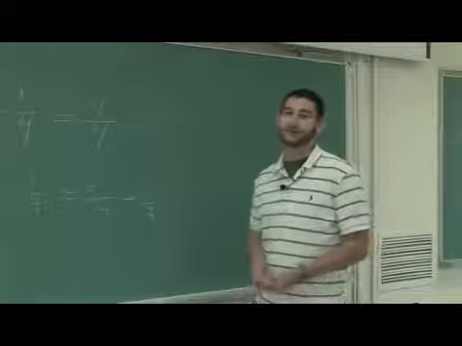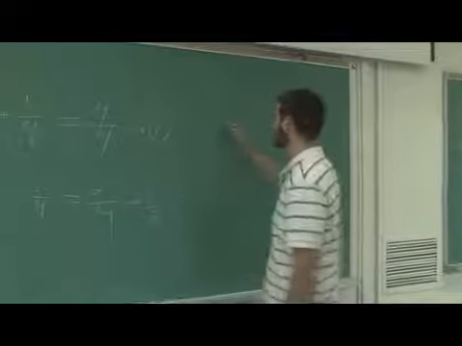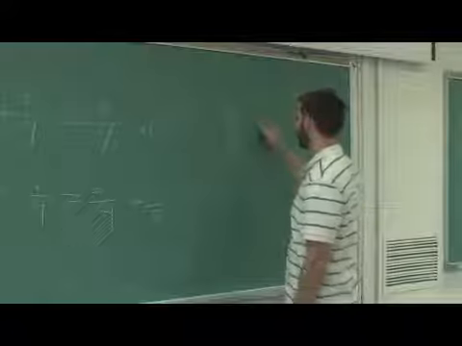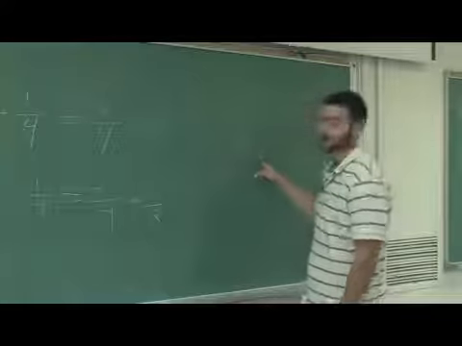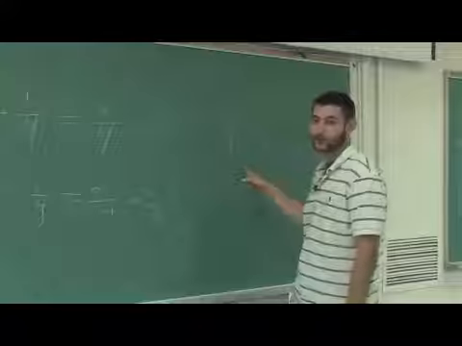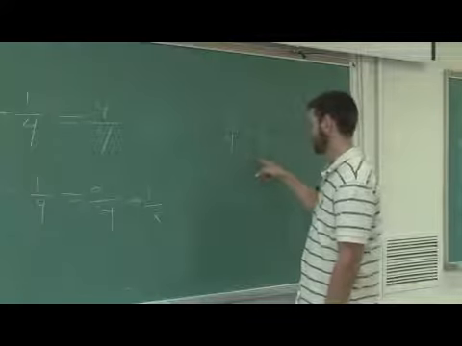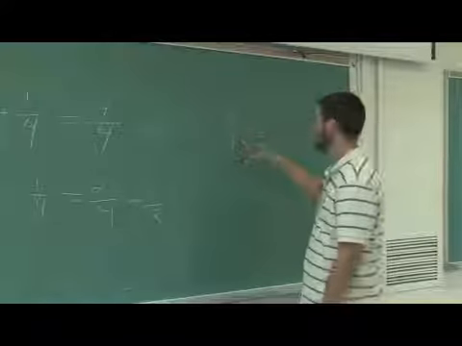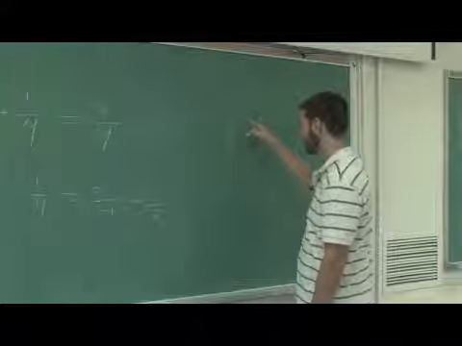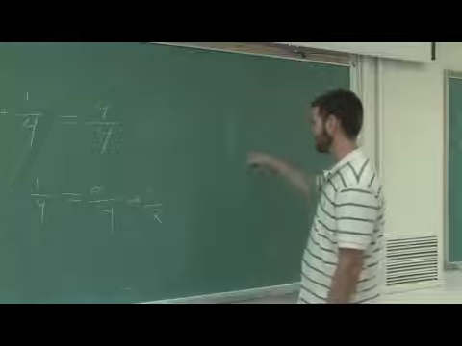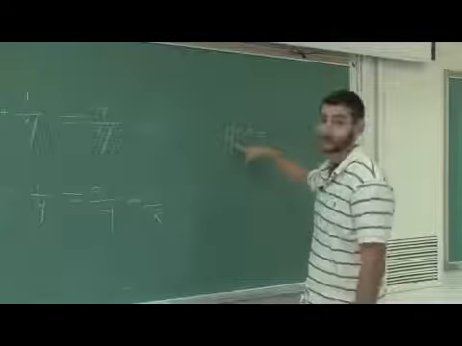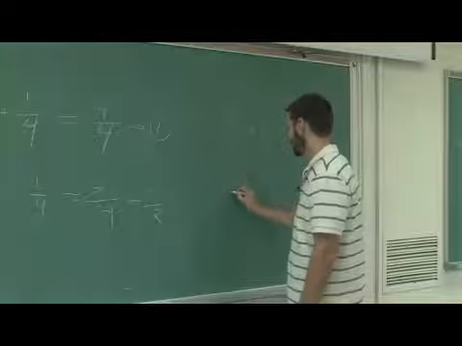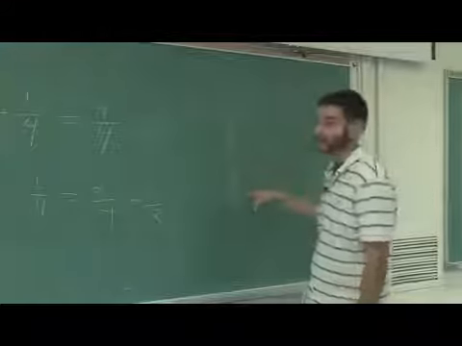When you're adding fractions with different denominators, there's another step that you need to do. If I add 3/4 and 1/3, I need to first make them have the common denominator. The easiest way to do that is to just multiply the two denominators together to get 12ths. So I'm going to change these to all have the same denominator. To get 12 from 4, I multiply by 3. So I multiply the top by 3 as well. 3/4 is equivalent to 9/12.